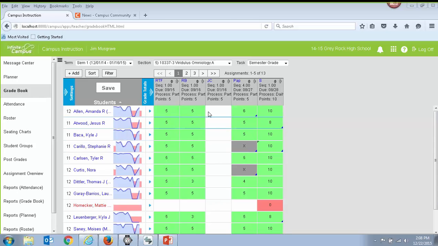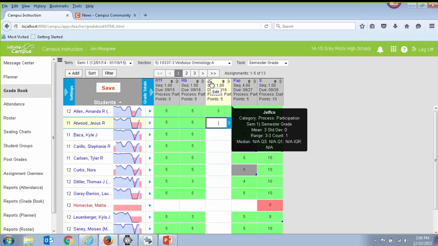To score assignment, if I simply want to enter scores, I can click into the grid. I can select the cell I wish to populate and fill that data. I can use a number of different keyboard options to move around on the screen. Entering will move me from one student to the next student straight down through the cells. I can use the arrow keys to move left and right and up and down, very similar to the way data can be entered in a spreadsheet.